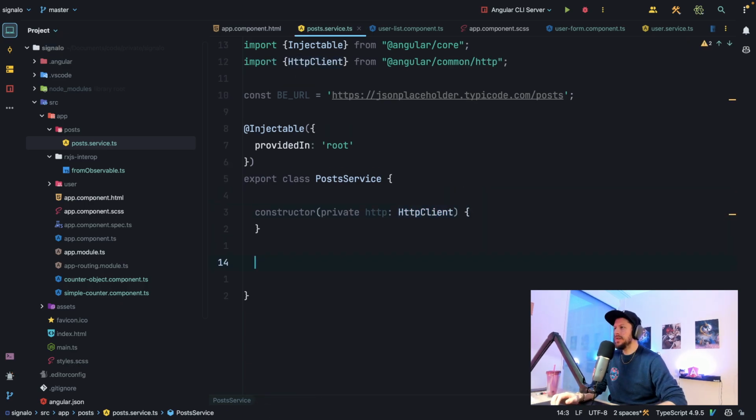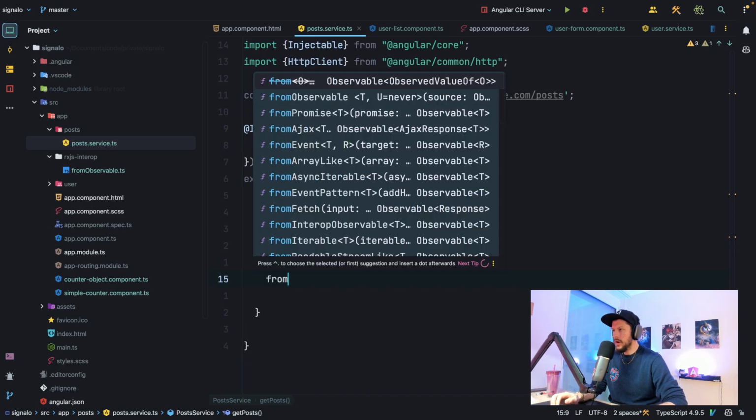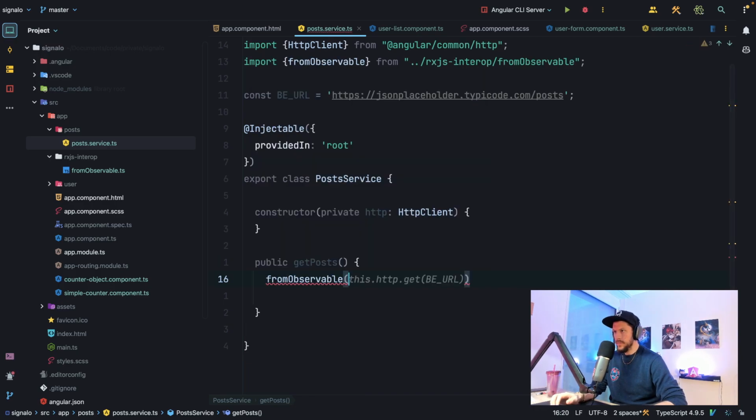So we have the HTTP client, we get public getPost, right? And here we can already return a signal actually. So what we can do here is, we basically call from observable. So this is now a signal, right? That's pretty cool. So we get post back.